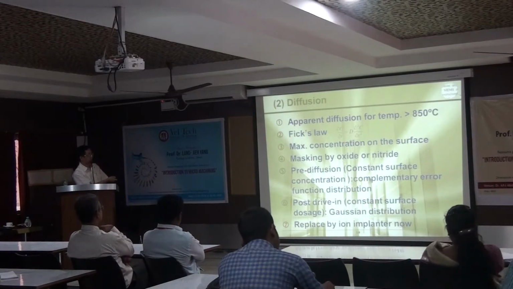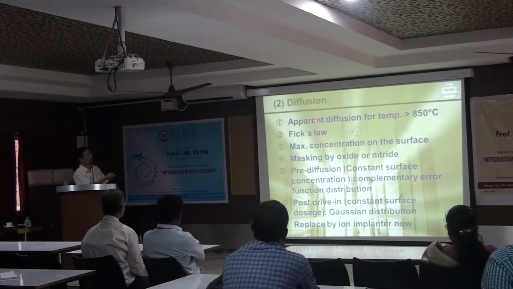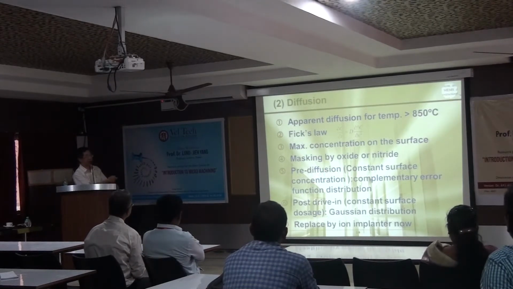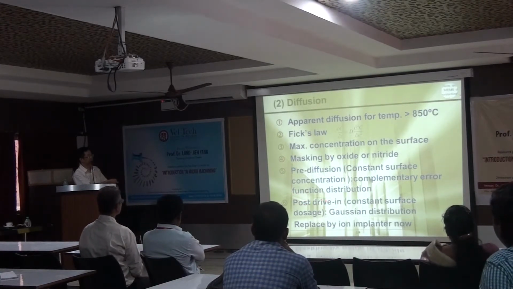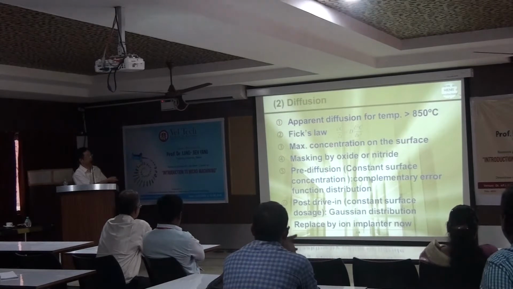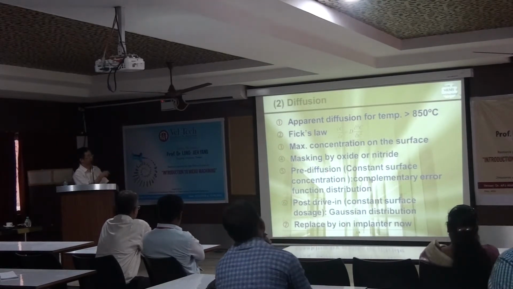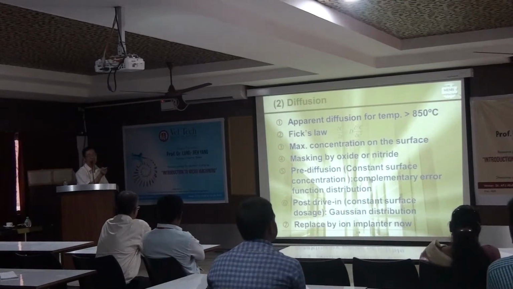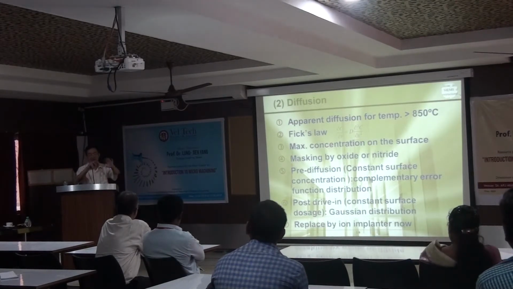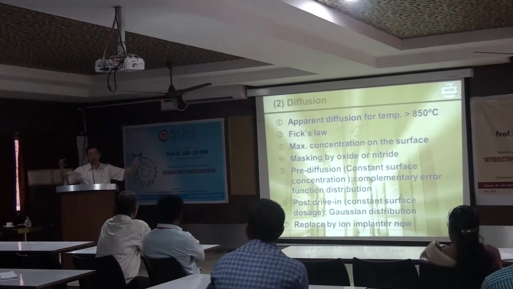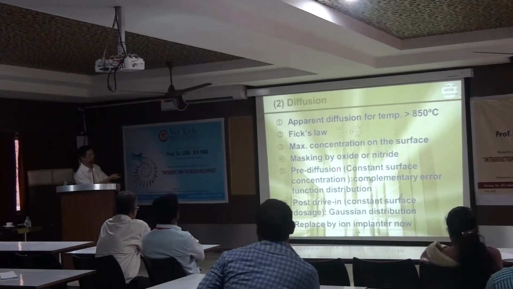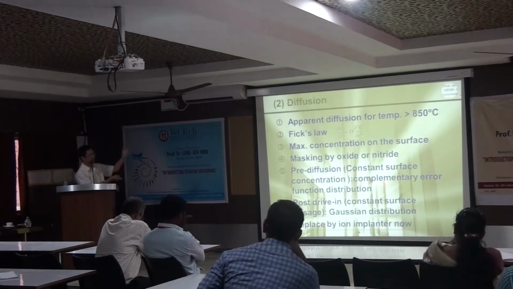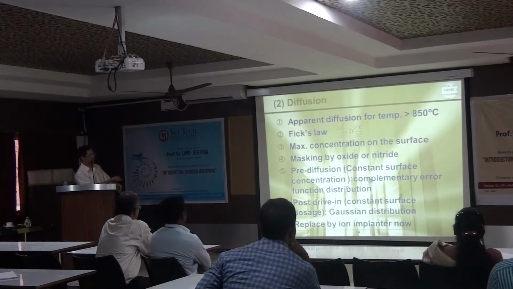We additionally separate diffusion into two steps. The first step is the pre-deposition. The second step is the drive-in. What is the pre-deposition diffusion? Pre-deposition is exactly the ordinary diffusion we mentioned. You put the vapor inside, with some open windows, so the diffused dopant will automatically go in. It's the ordinary diffusion, called pre-diffusion or pre-deposition. And its model can be explained by the complementary error function distribution.